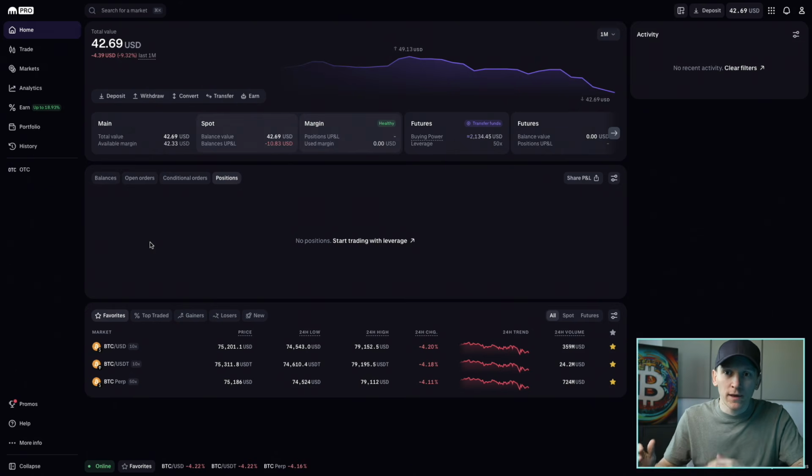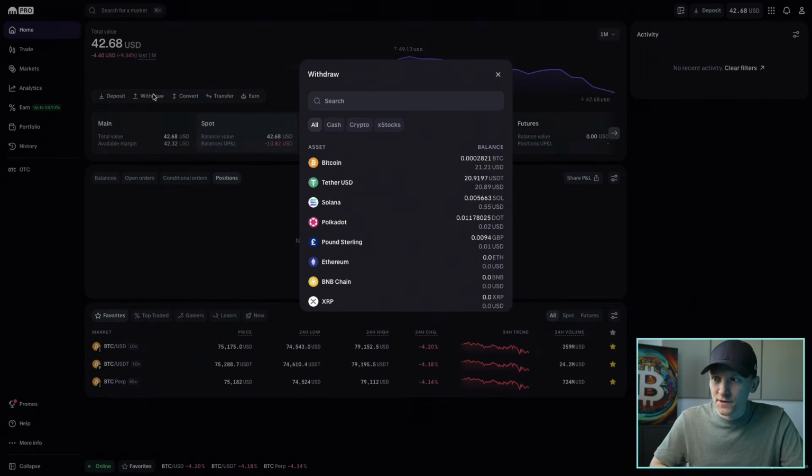Now what we need to do is withdraw those assets to our wallet, and we need to do it over the Arbitrum chain only because that's what Hyperliquid wants. So in my centralized exchange, I'm going to press withdraw, which is this icon right here. It says which assets do you want to withdraw. So USDC and ETH, I haven't bought them because it's a tutorial, but let's say you've got USDC here.